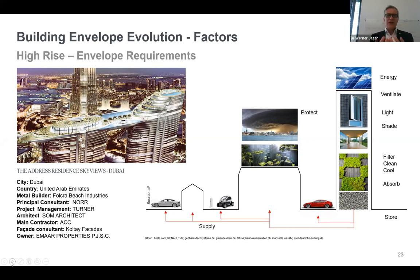We can integrate panels for absorbing sound. We can integrate greenery, we can integrate, you have seen algae collectors, we can project three-dimensionally to the outside to minimize sound effects in city centers and so on and so forth. So I'm really looking forward to how this building industry is evolving even further, and the envelope will become even more important in the coming future, especially in the high rise.